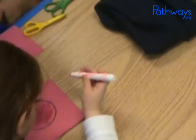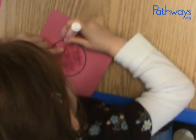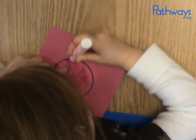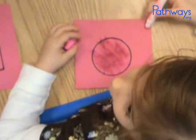The first thing that made us want to get an evaluation for Sylvie was her preschool teacher noted that she was having some trouble cutting. And there were other activities at school where she wasn't on the same level as her friends. Looking back on it, I noticed that other kids were starting to make shapes and houses and people, and Sylvie was doing a lot of scribbling and beautiful colors. I thought it was beautiful, but I was wondering, how come she's not doing what the other kids are doing?